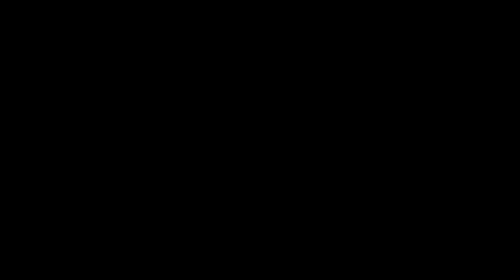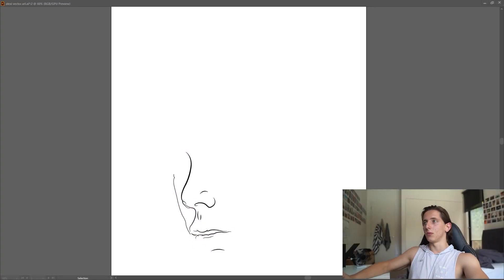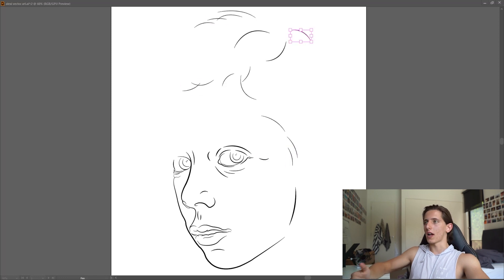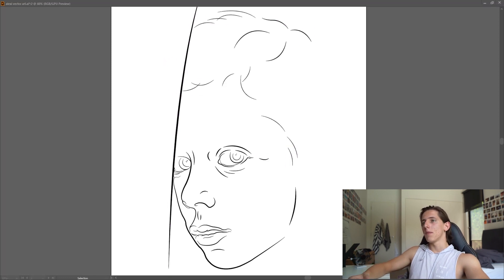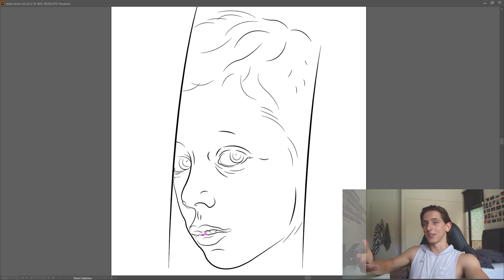So the first thing that I did was basically create the outlines, which I'm going to show you guys right now. The first thing I did was outline this photo here. I didn't know which direction I wanted to take this — I didn't have much time at all, so I didn't want to make a vector art of it, but this happened basically when I got to this point.